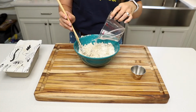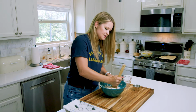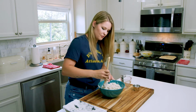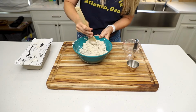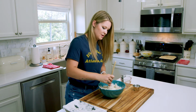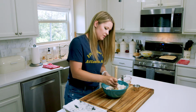Pour in the rest of the water. This is going to be a very sticky dough as well once we are done. And the process is different because we're not mixing the water and the yeast first. I do that when I'm making my gluten-free pizza dough and get that nice foamy look to it before mixing it with the rest of the ingredients. But this particular recipe does not call for you to do that. You have the active yeast along with all of your other ingredients. Mix that in with the flour and then combine it with the water.